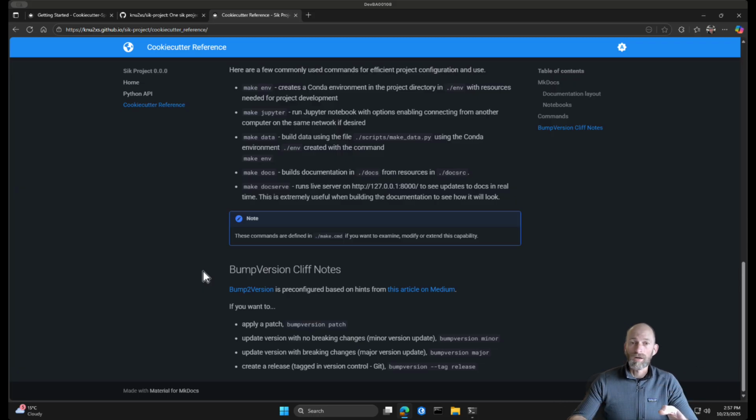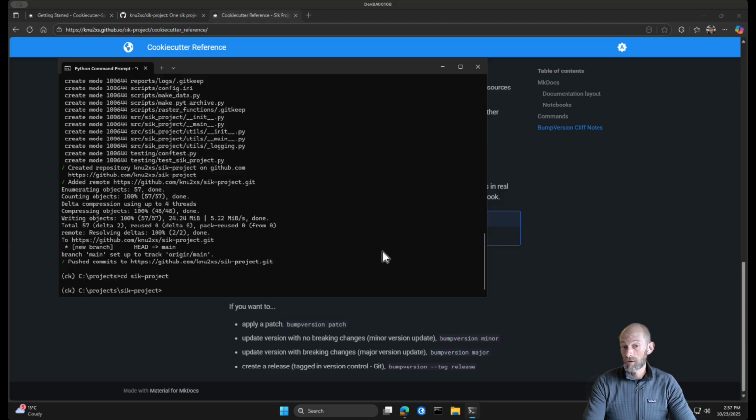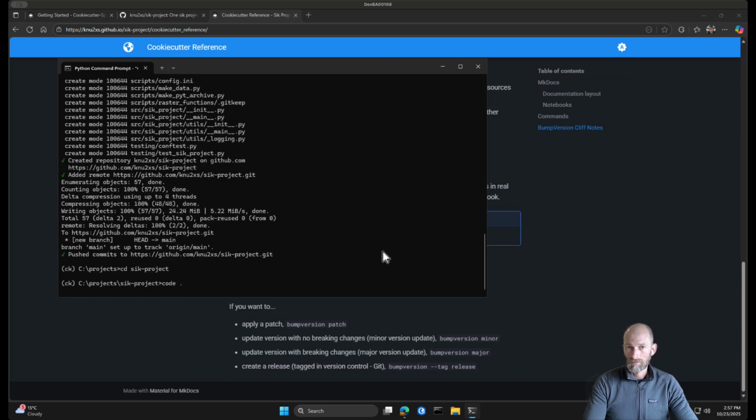So automatically now we have a project built, we have a GitHub repo that goes along with it, and everything's under version control. So very quickly, we have a project up and running with documentation. Now, the next thing we may want to do is we get into our new project, and we can create a Python environment from that. But the first thing we want to look at is the packages that are included with it. So in this case, we can look at this in VS Code.